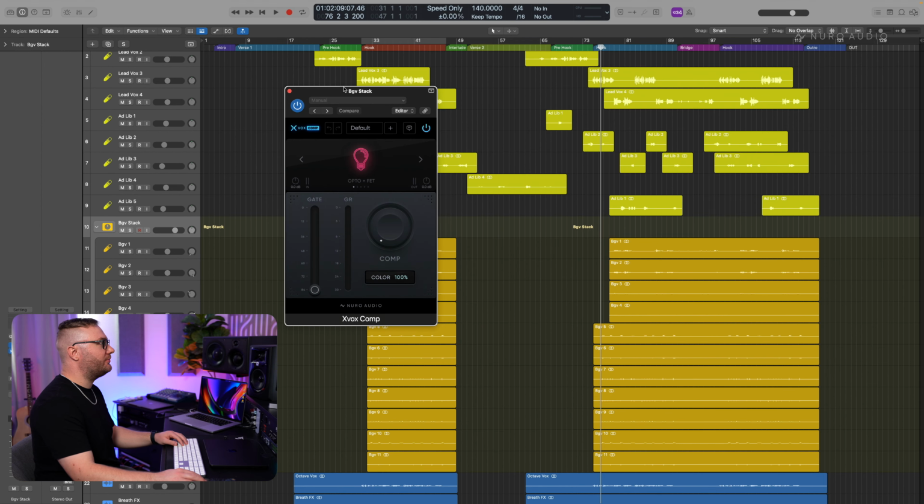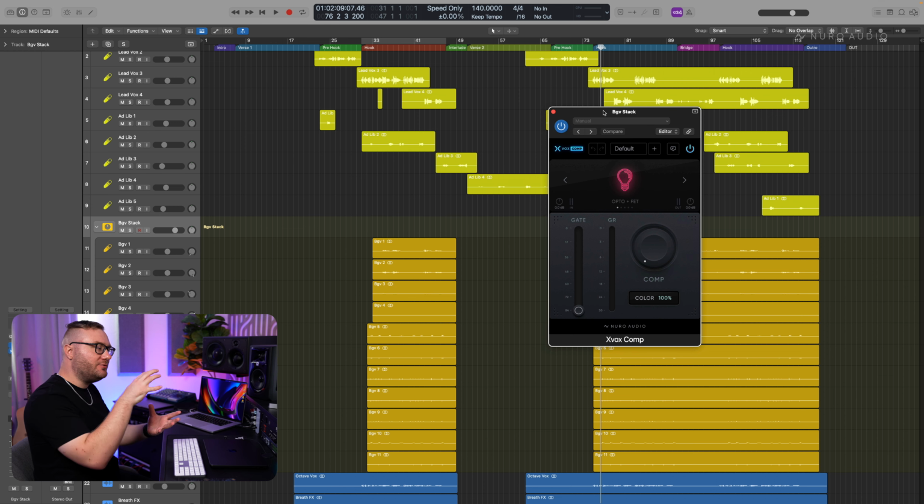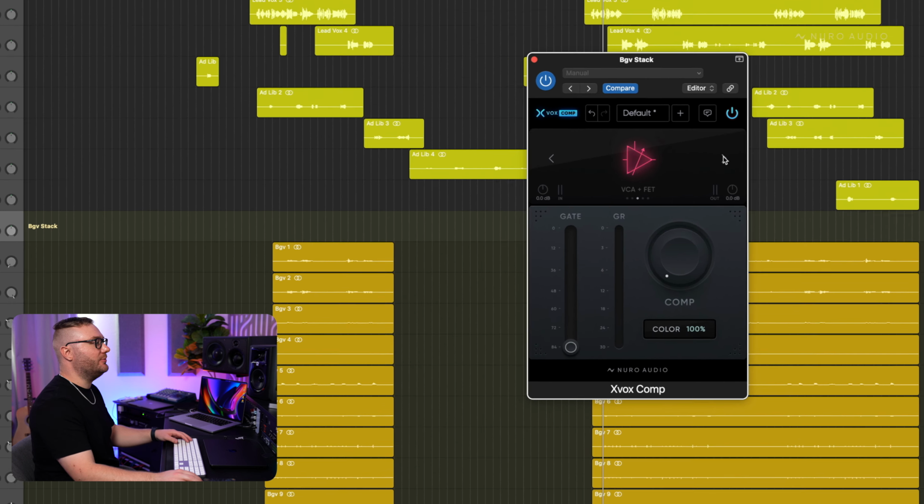So after Xvox Pro, I want to just apply a little bit of gentle glue, and I'm going to do that with Xvox Comp with the Vox Bus mode.